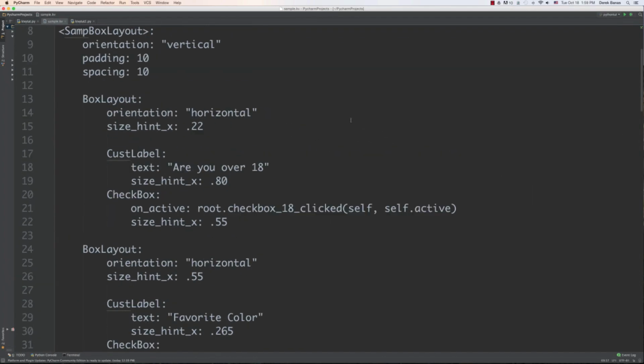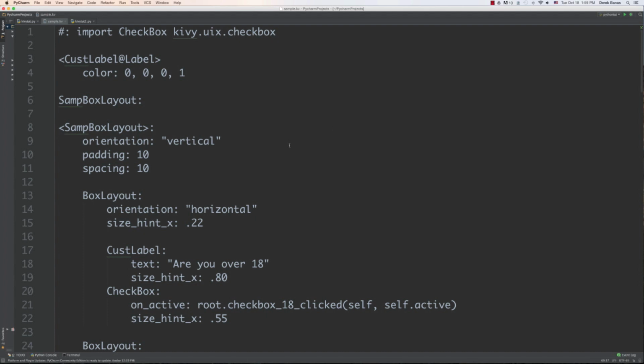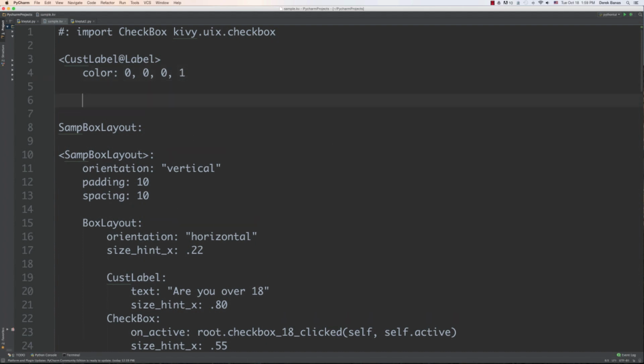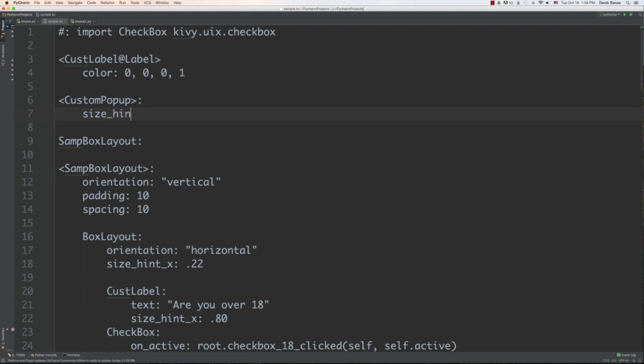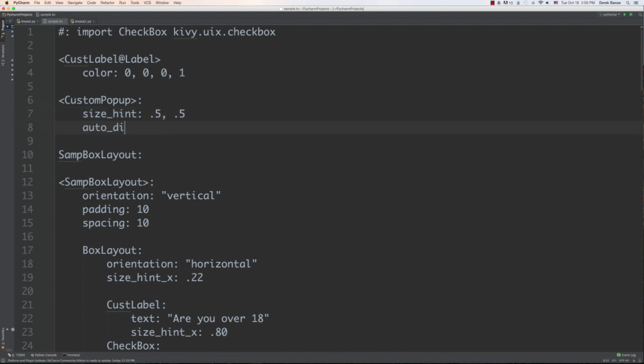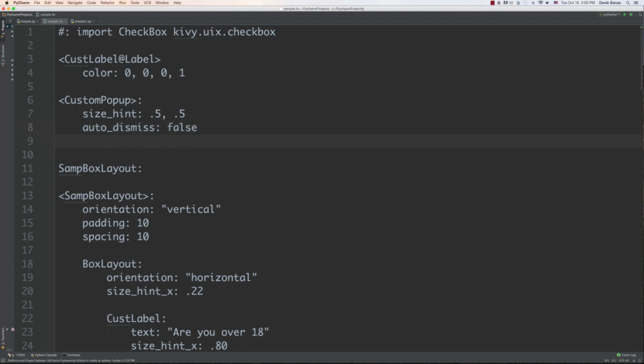Save that, jump over in my Kivy file, and I'm going to define a custom pop-up inside of here this time. That's why we defined that class over there in the other little box. So it is called custom pop-up, has to be the same name as what we defined with the class. And here I can say size hint, and let's have this be 0.5 and 0.5. Auto dismiss, we're going to have that set to false because we're going to put a button inside of our pop-up that's going to dismiss it for us, or close it, or whatever you want to call it. And let's say I wanted to give this a title as well, and let's just make it the pop-up.